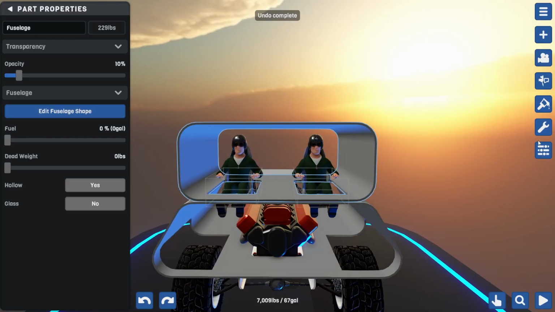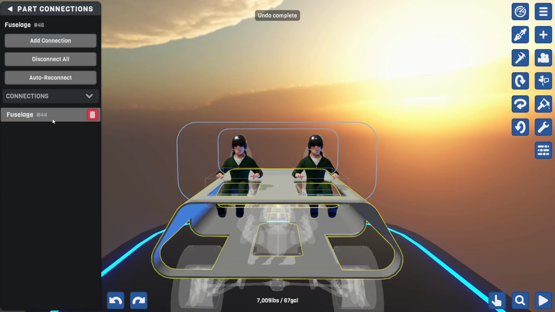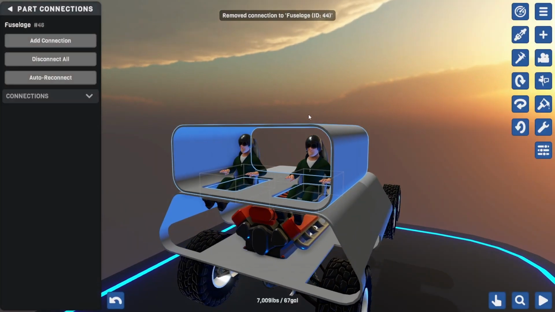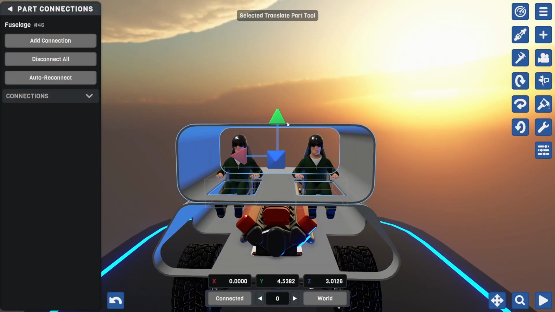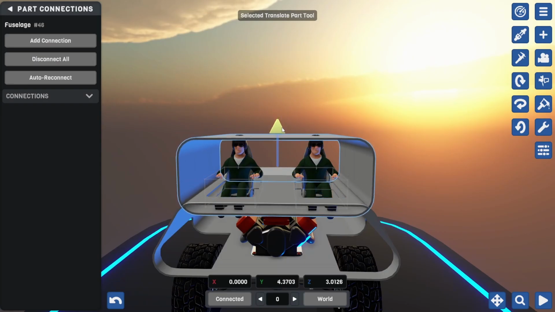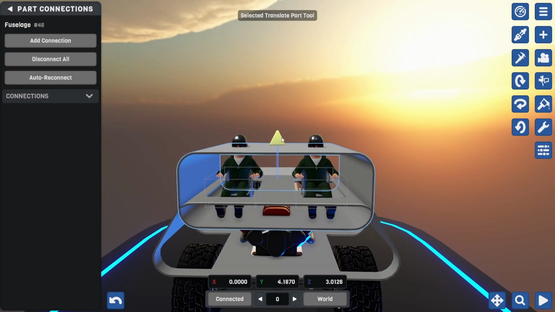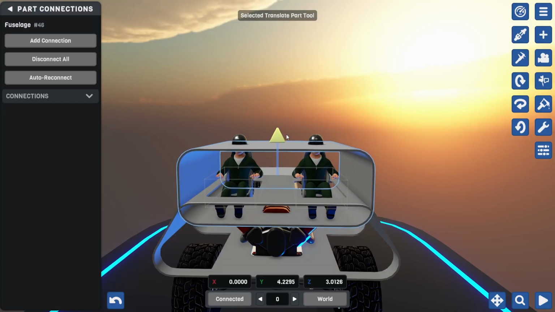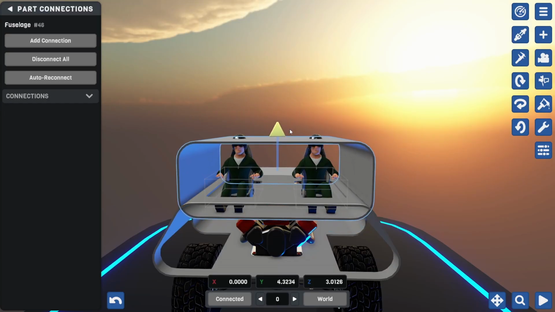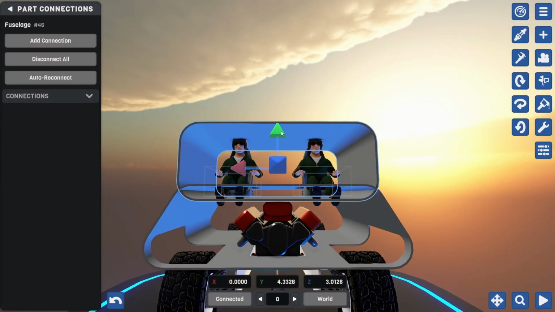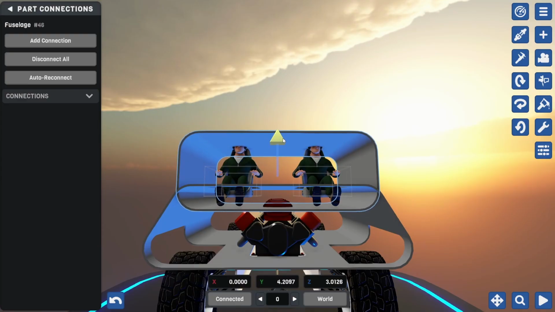Oh, what a pain. That's okay, we work around it. Let's actually move this down here to about the top of the engine. Actually, you know what? The supercharger can stick up a bit. There we go.